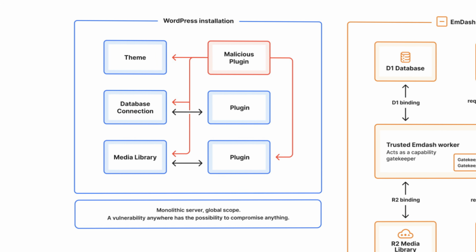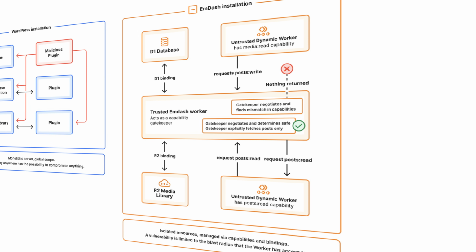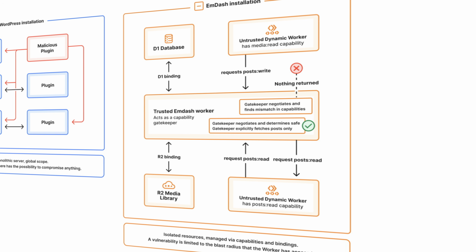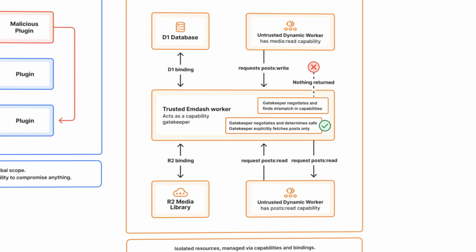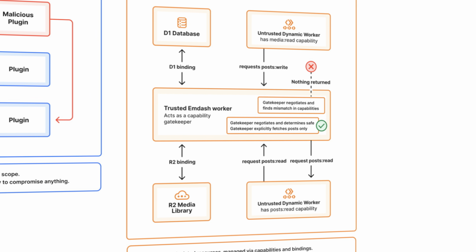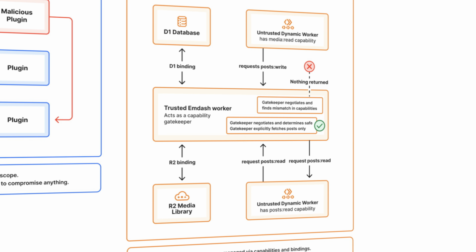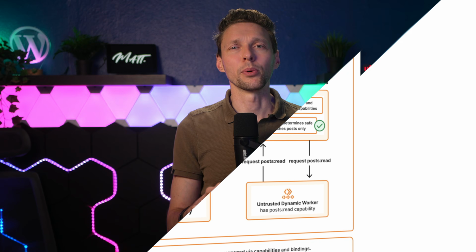Now, Emdash fixes this with sandboxing. Every plugin in Emdash runs in its own isolated container called a dynamic worker. The plugin is blind. It can't see your database or your files unless you let it. It must explicitly declare what it needs in a manifest. For example, a plugin that sends emails will request read content and email sent. It cannot touch anything else. It has no external network access unless you grant it. It's like the permission pop-ups on your iPhone. Security is built into the architecture, not added later on as an afterthought.